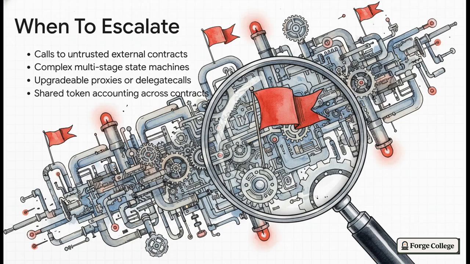If you're auditing a contract and you start seeing external calls to completely untrusted contracts, or maybe you see complex multi-stage state machines where settlement is dragged out over several steps. What about interactions with upgradable proxies, or delegate calls, or shared token accounting spread across a bunch of distinct contracts? If you're looking at a protocol and you spot 2 or more of these signals, standard mitigation checklists are officially no longer sufficient. It is time to escalate. And by escalate, I mean breaking out the fuzzing tools, running symbolic analysis, or sitting down and manually tracing the entire call graph under adversarial conditions. These signals mean the environment is complex enough that standard locks are probably going to behave in really unpredictable ways.